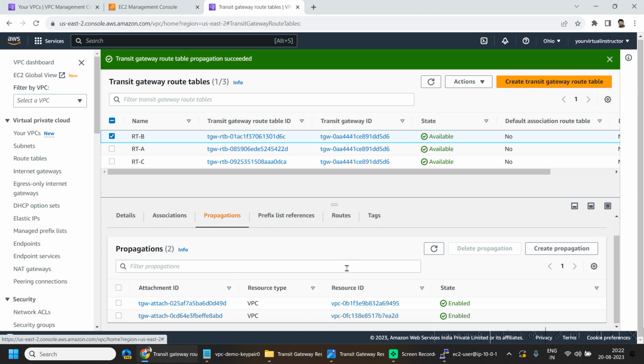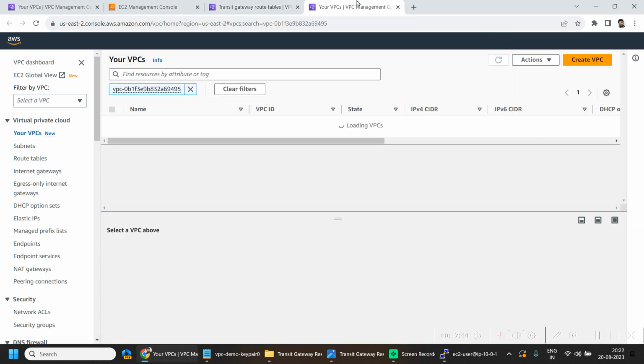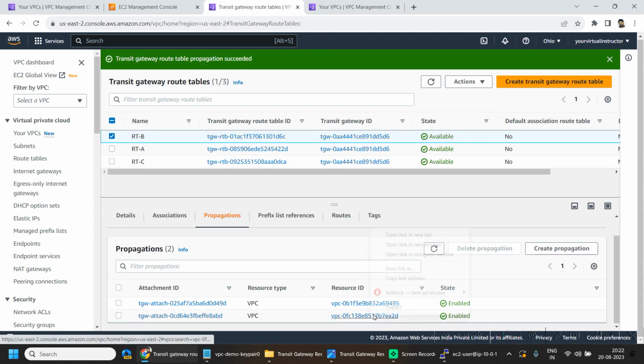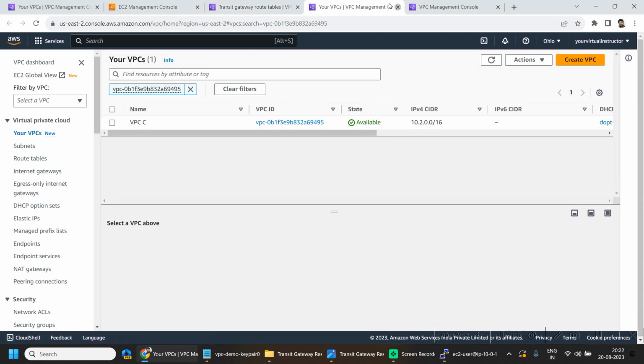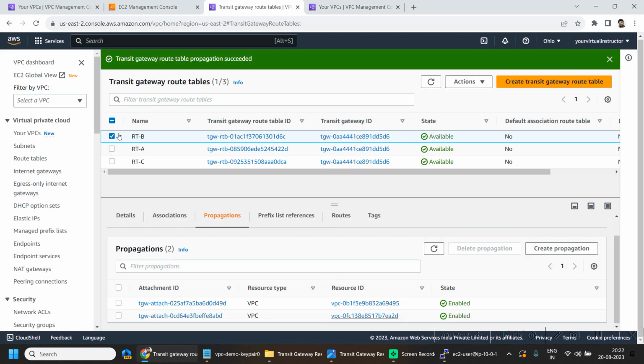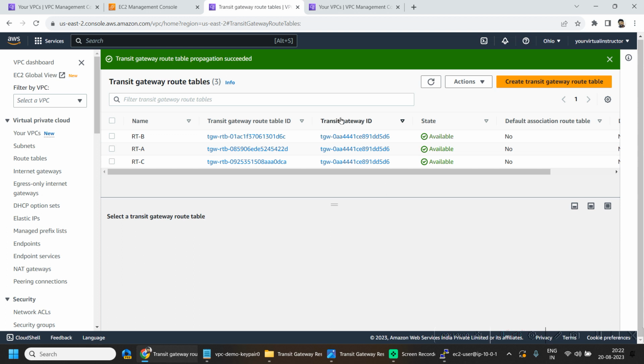If you click on any of the VPC IDs, this one is for VPC C, and if you check this, then this is for VPC A. Now we are done with the propagation, association, and creating the transit gateway route table. So we should be good.